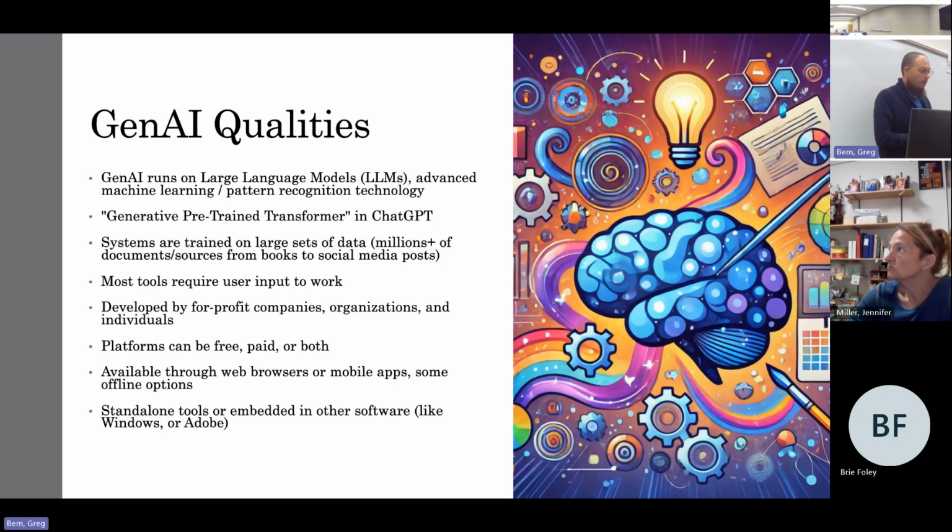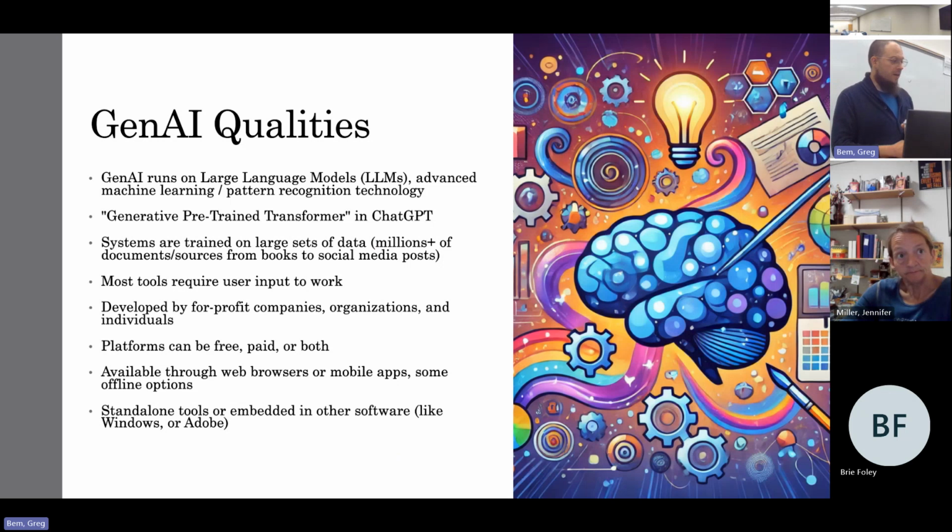The tools are being developed by for-profit companies, even big ones like Google and Facebook. Smaller organizations are exploring these technologies, and even individuals are developing or customizing these technologies for very specific purposes. The platforms that we have access to can be free, paid, or both. They can be available through web browsers or mobile apps. Most of them you do require an internet connection to use, but some are now available offline.